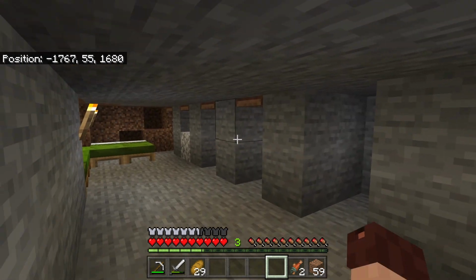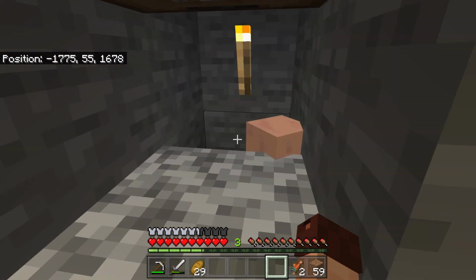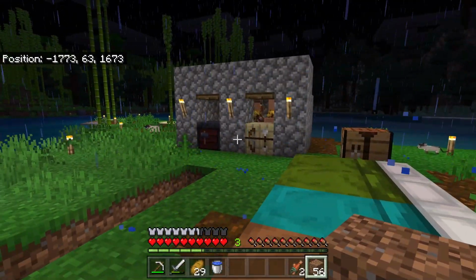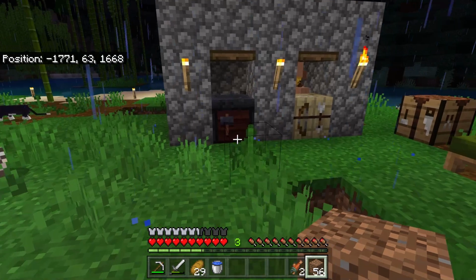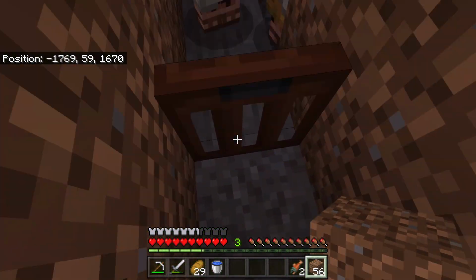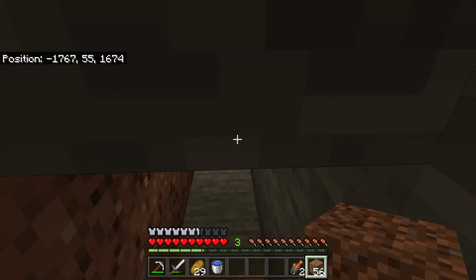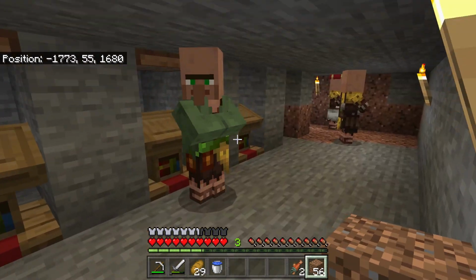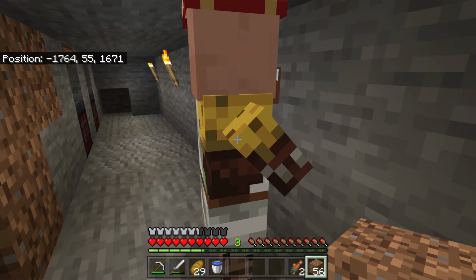Alright, let's get some trading benches in place. And once they grow up, we'll get this place going. Okay guys, as you can see I've just been away gathering up some items to trade with our villagers. And they're still popping up. Set up a couple of workbenches down here so they could start taking trades. And we have quite a village going on.